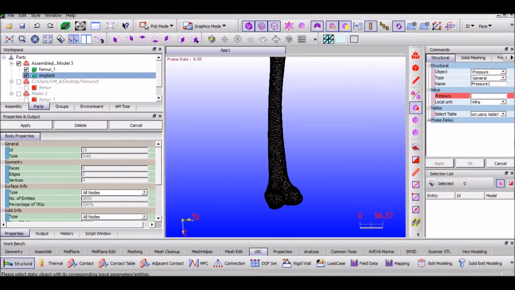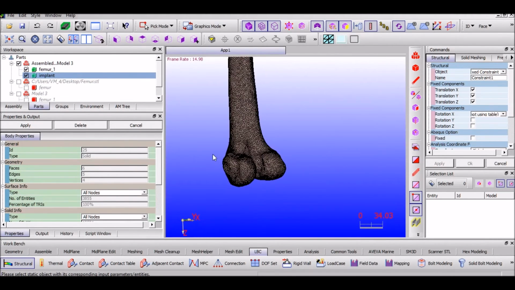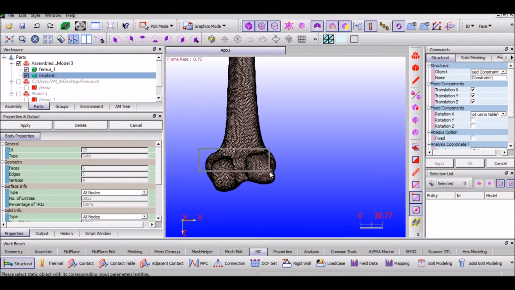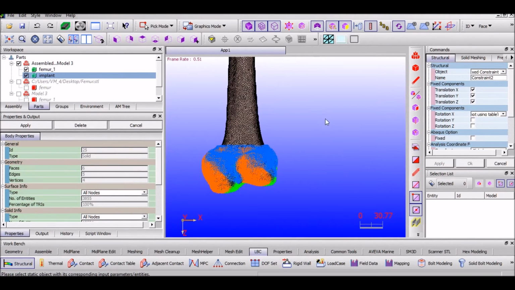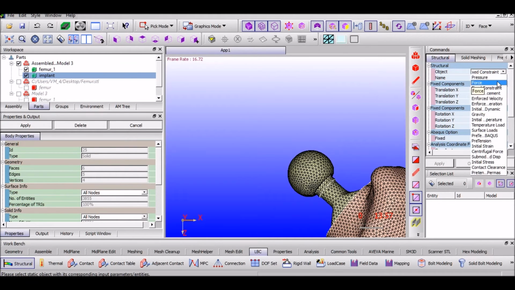Under LBC, select structural, select fixed constraint and select nodes on the lower end of the femur. Click apply, and hence a fixed constraint is applied at the lower end of the femur.